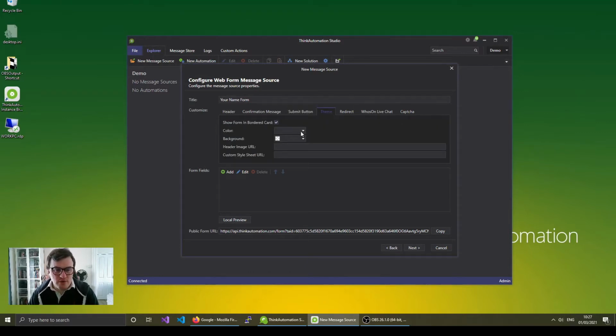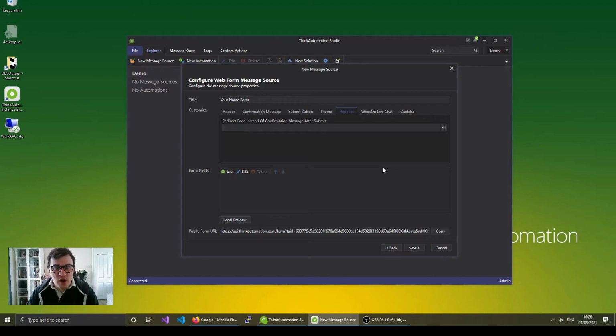We could change the theme of the form. This is quite important if you want to change the visual appearance. We could set a specific theme like dark theme. I personally love dark themes, but you can add pretty much whatever you want to the theming, including custom style sheets. If you've got a URL for some custom CSS, you could put that in there as well. You could change the background if you want, but I'm just going to leave it as white and use the dark theme.